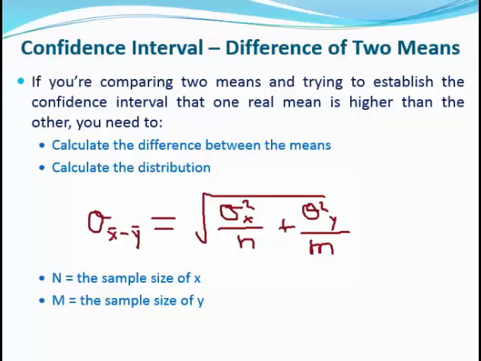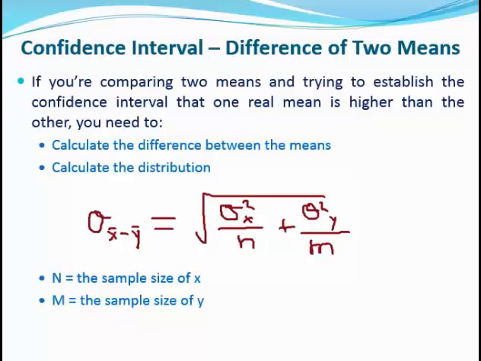Now we're going to move over to the situation where you're making a comparison. You're looking at two means that are kind of fluid. You have two objects and you want to know which one is more, which one is less, or whether one of them is a certain amount more than the other one. Anything to that effect where you don't know for sure either mean. You're able to test each sample and get a sample mean, but you don't know what the population mean is, and so you're trying to compare two means at once.